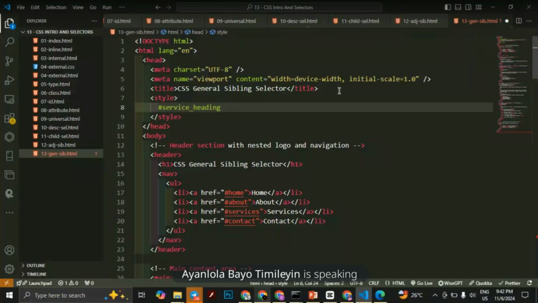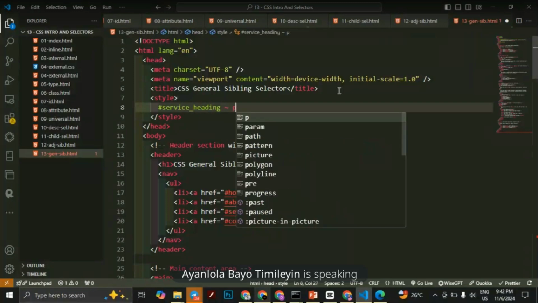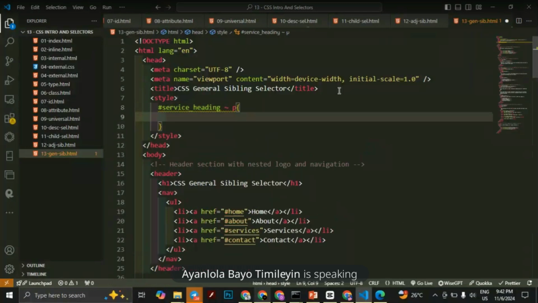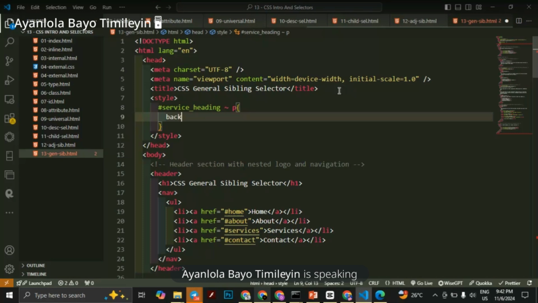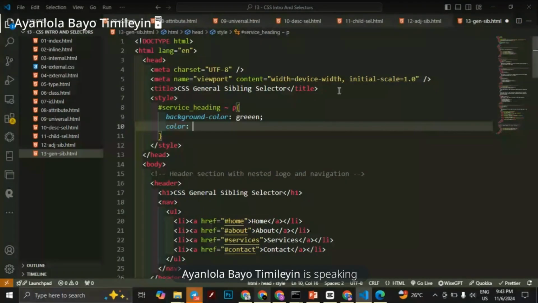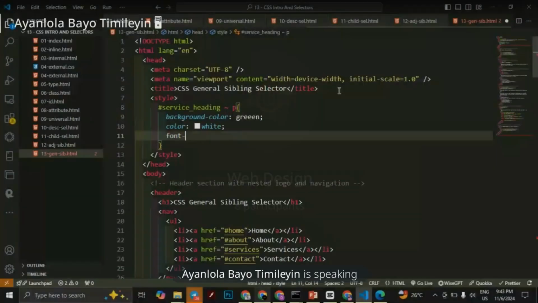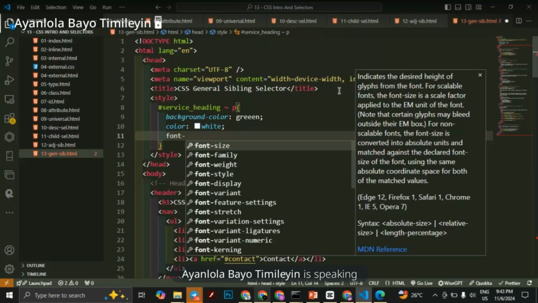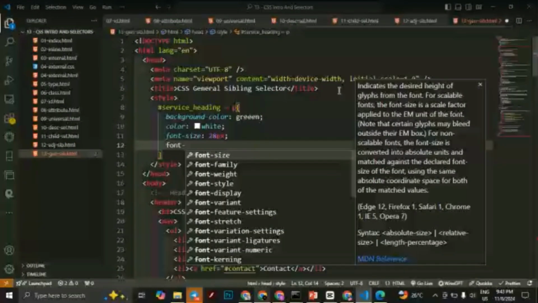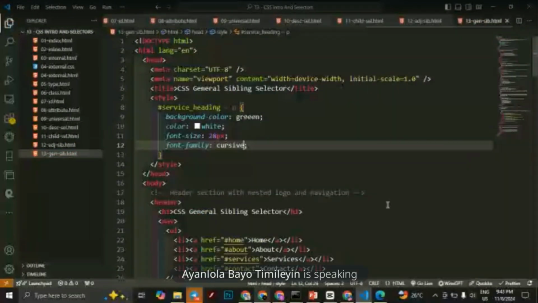You can hold down shift and then you get the tilde symbol there, then the element that you want to style, the paragraphs. Right here, I'm going to set background to green, color to white, font size to 28 pixels, font family to cursive. Let's just keep it simple at this point.